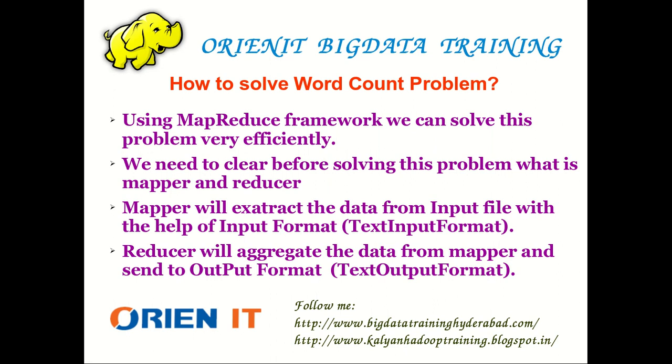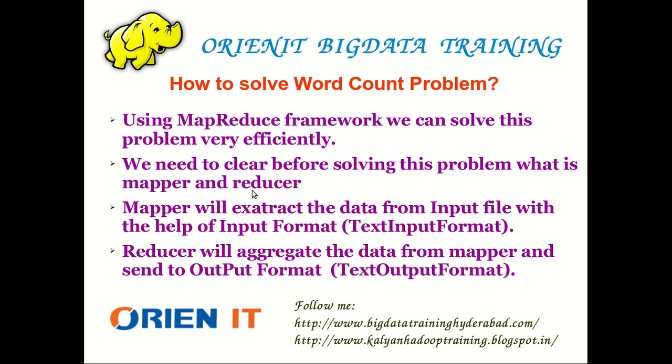That means there are n number of machines, and all those machines run the program in parallel and produce the results. With commodity hardware machines also, we can always get the best results with the help of the Hadoop MapReduce framework. That is the goal of Hadoop MapReduce. And how exactly can we solve this problem? Whenever you want to solve this problem using MapReduce, you should be clear on 2 concepts: one is mapper, another one is reducer.